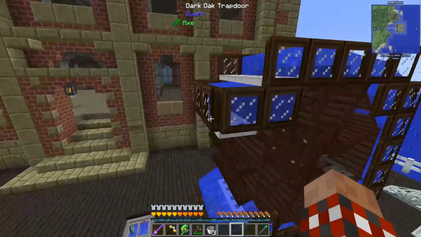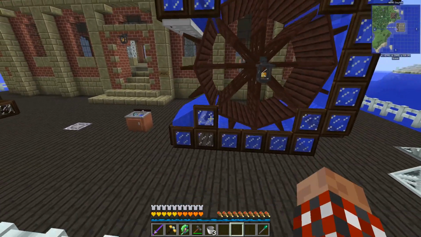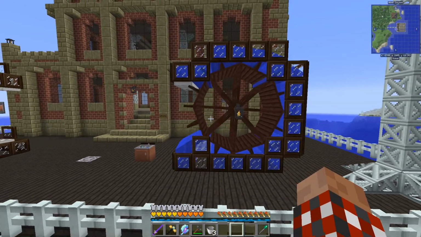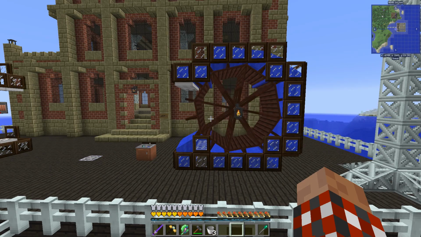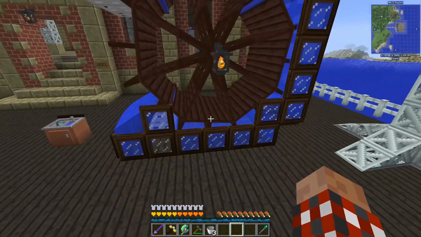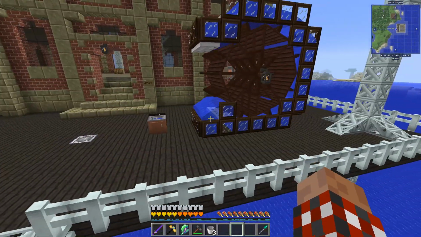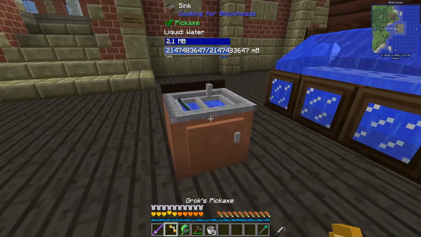So by having source blocks there, and source blocks there, you're getting pretty much the maximum amount of power you can out of this water setup. And there are people that say you need a source block here, and you need some source blocks here and here. No, you don't. Those 3 sets is all that you need.